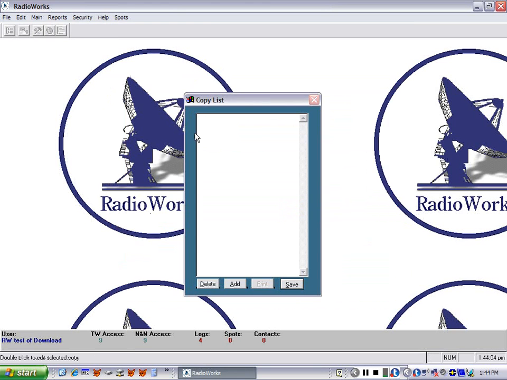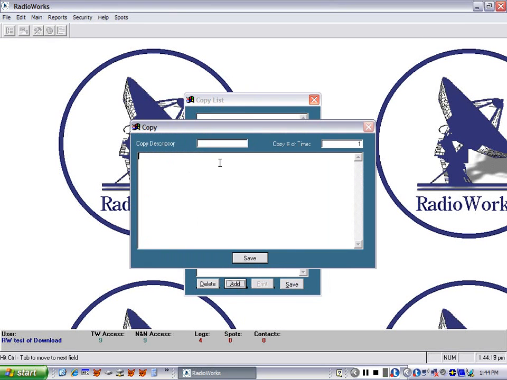Copy, that's a place where you would put copy if you want that to appear on the log, or if you just like to have the copy printed with the affidavit and don't want to use other places. In order to put copy in, you'd click on Add, and then you simply type in what you want to say, and you can fill it all up.